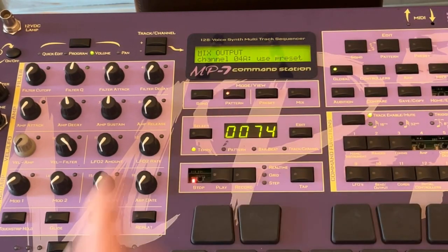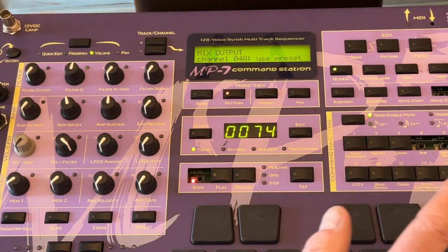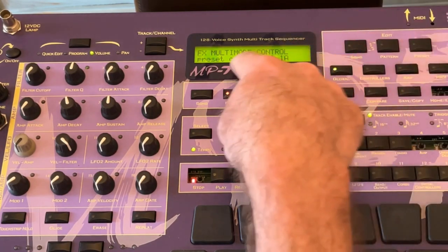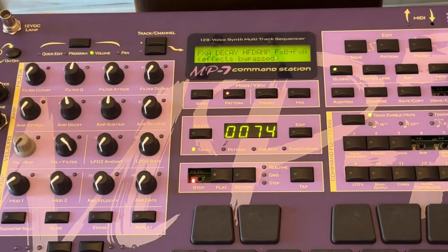The mix output on the back of the Command Station, you can use one of the three pairs of outputs. I'm using the preset one, which will use the main outs rather than the sub outs. FX mode enabled, we'll bypass that at the moment, just so we don't get any other effects. Multi-mode control, preset on channel 1. Yep, that's FX, so we've bypassed, so we don't need to look at that, sorry.